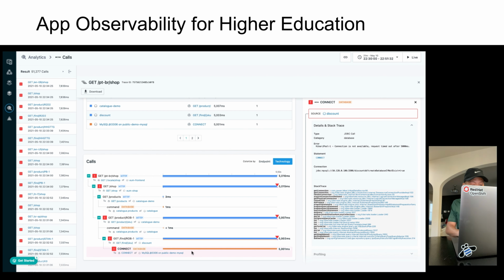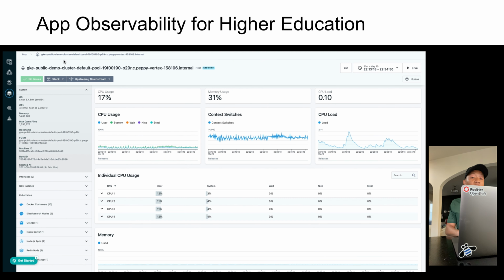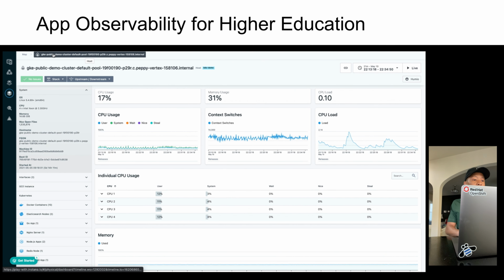What's really cool is one of the great things that Instana does is when you install an agent on the host machine, it not only looks at the infrastructure that you put it on, but when you're using the full breadth of Instana, it also gives you a trace all the way back up to the application. So what I mean by that is if you look at the bottom, we see that we have a specific host running in the Google Kubernetes platform. And if we click that, we can actually go down into the infrastructure and make sure the infrastructure is doing great.